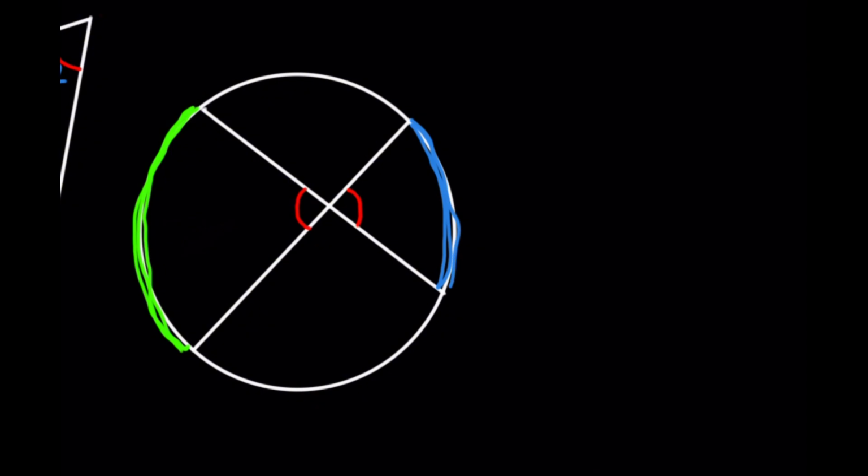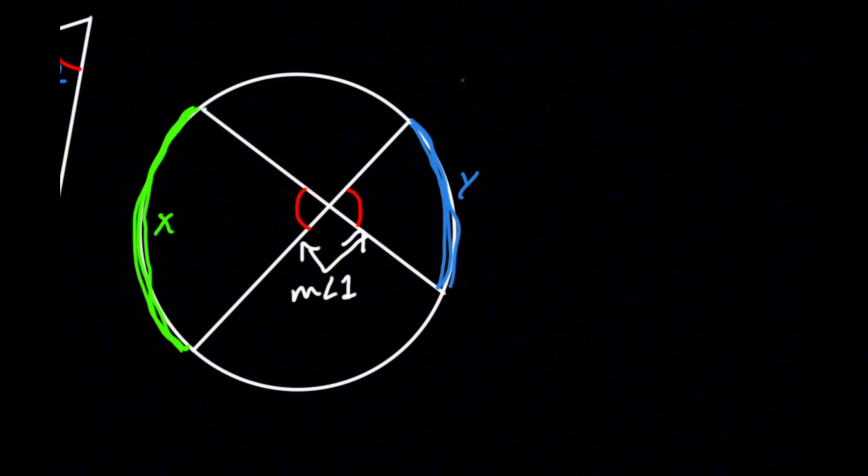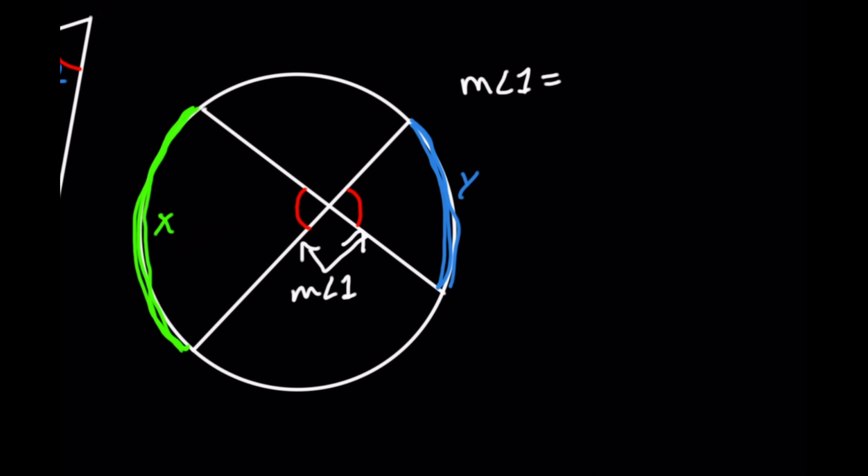And then this arc right there. So we can name this one y, and this one over here x. So the formula would be, these two angles would both be measure angle 1, because they're going to be the same degrees since they're vertical angles. So the formula is measure angle 1, or the measure of the missing angle, equals 1/2 times x plus y. It is the same thing as the other circle we just did, except it's an addition sign.